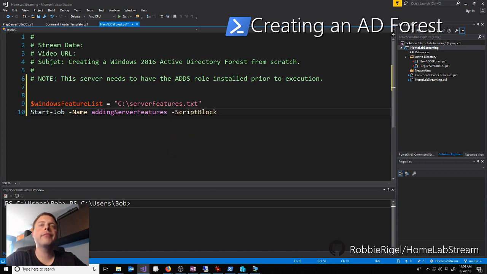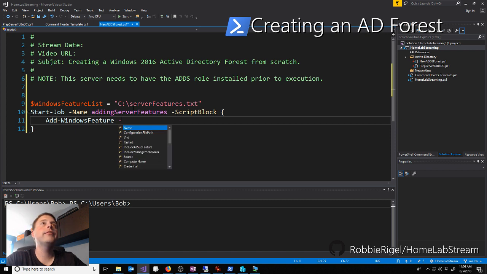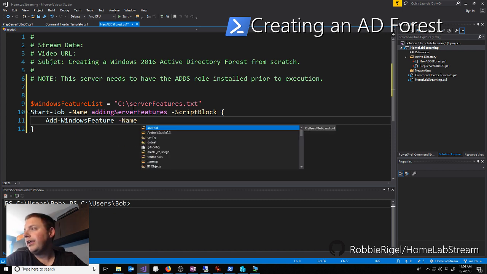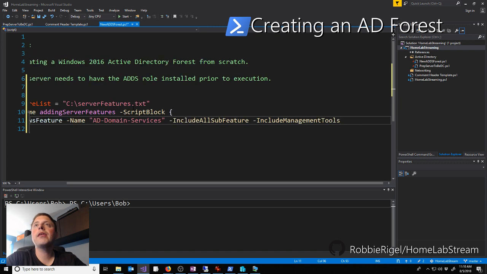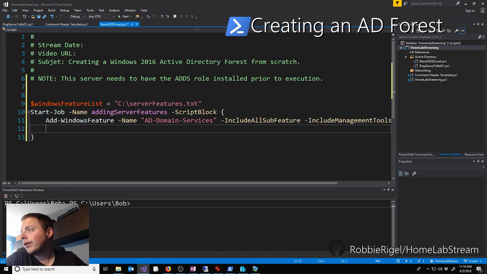Then our script block is going to be an open bracket, Add-WindowsFeature, and the name of this feature is AD-Domain-Services. Then we're also going to include all sub features, and use the flag IncludeManagementTools.